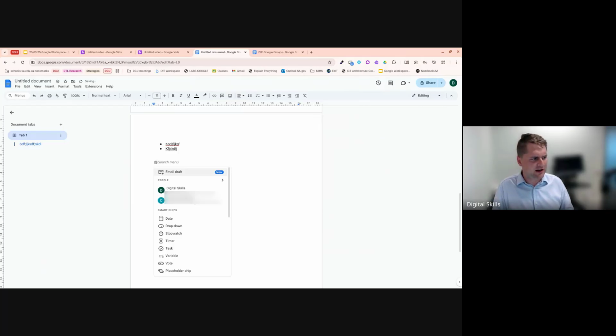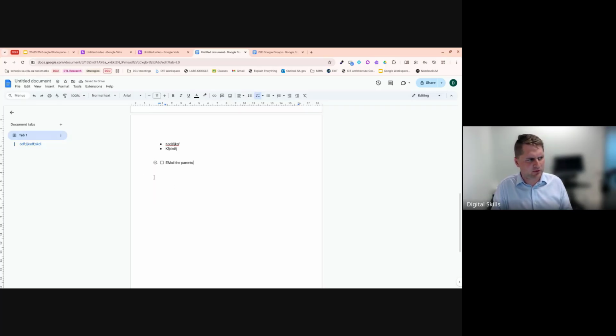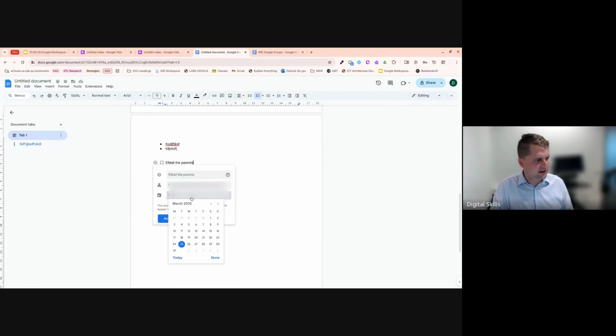Yeah. Or the other one is, what about the interactions? We're talking about creating time. What about the interactions with people? So we might be in a meeting and we're like, I need that checklist to say, hey, can you go email the parents for me. And what's this? Oh, it's just said I can assign tasks from Google Docs. So what I can do is I can go email the parents, click on this task, and go and sign that up to Luke Starzak, and he can go do this thing for me. Okay. You can put a date on that and say, look, I want it done by tomorrow, and assign a task. And then now I actually have that task.